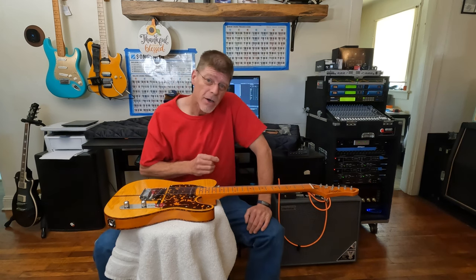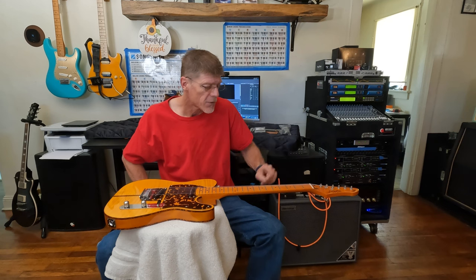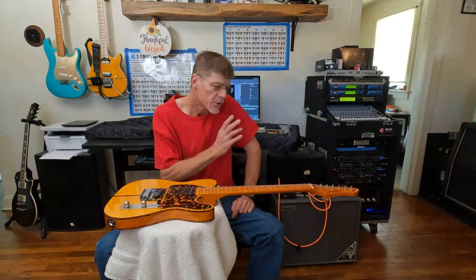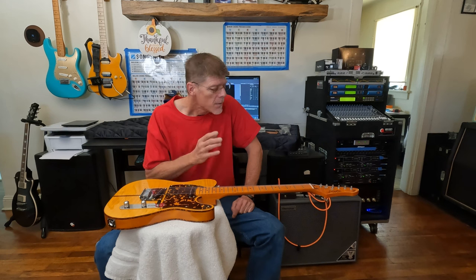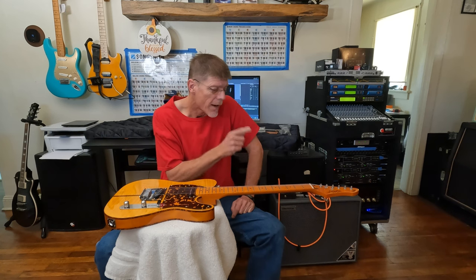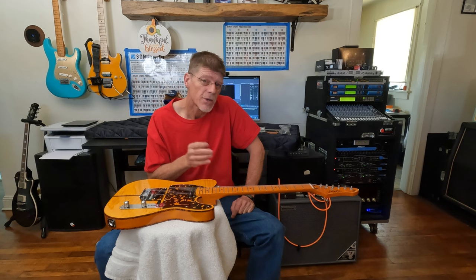All right, I think our next thing we need to do is to plug this guitar into the tuner and let's check the intonation, our first fretted note. And now that I've loosened the strings, I can actually get a good feel on what the tuners feel like. I did tune the instrument earlier, but you're just barely tuning it. The guitar was sent to me probably just a half step out of tune. So now I'll actually get a good feel for at least the first three tuners and I'll let you know what I find.